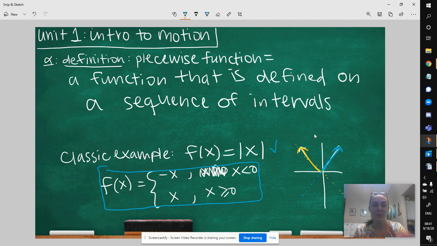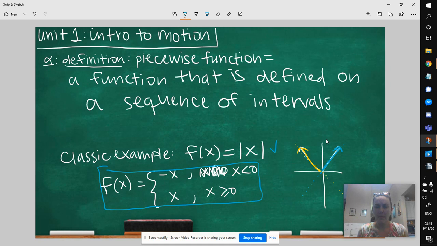But hello, welcome to Unit 1, Intro to Motion. I'll go off on more math rants as these videos progress and as we get into more of the unit. But calculus is all about motion. One of the main things is when we're in motion, we're not just walking in one direction at 3 miles per hour infinitely. We're stopping, we're starting, we're speeding up, we're slowing down, we're changing directions. So there's going to be a lot of not smooth, beautiful curves, but these piecewise chopped up functions when we're talking about motion in calculus.